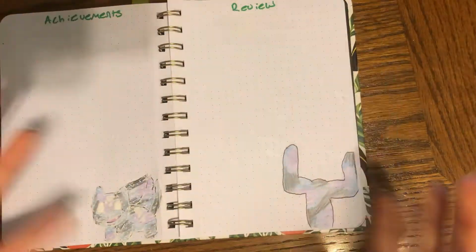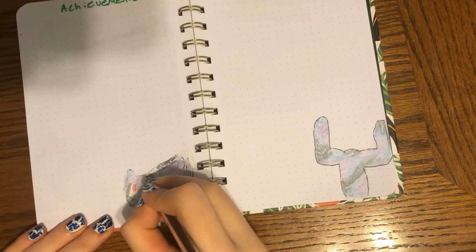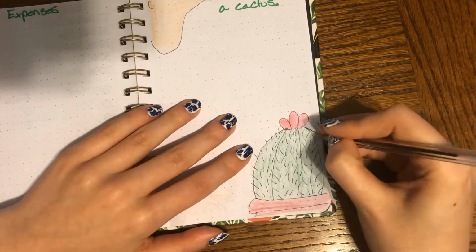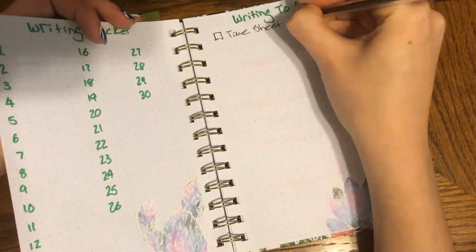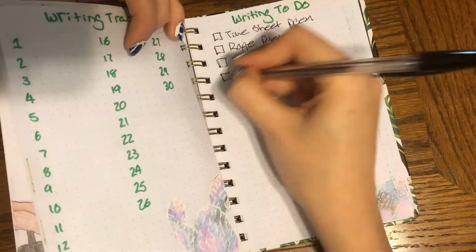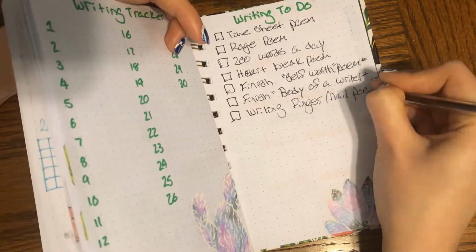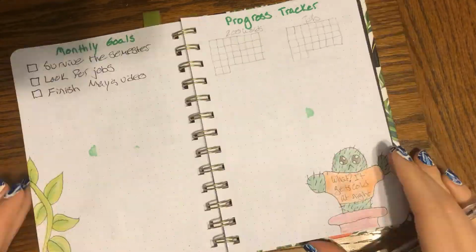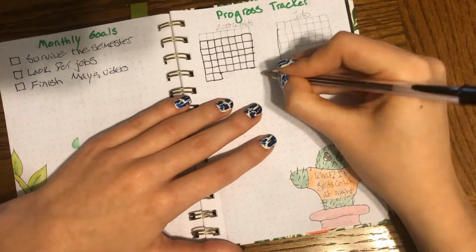And some of the video is lost here because I was in the Zoom session and didn't realize that my camera turned off. And I'm actually going through and filling out my bullet journal. I am so proud of myself. Normally I keep them blank because I take pictures of them and put them on my Instagram, and then I just forget. So now I'm actually filling them out. And here I'm going to forget to do the horizontal lines.